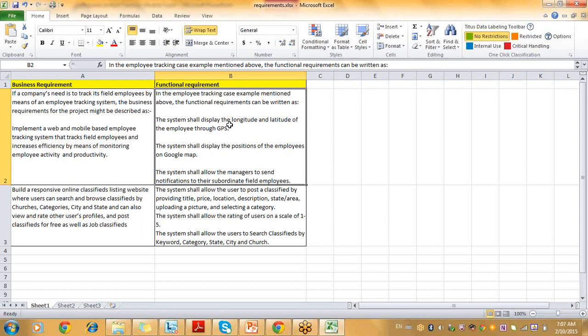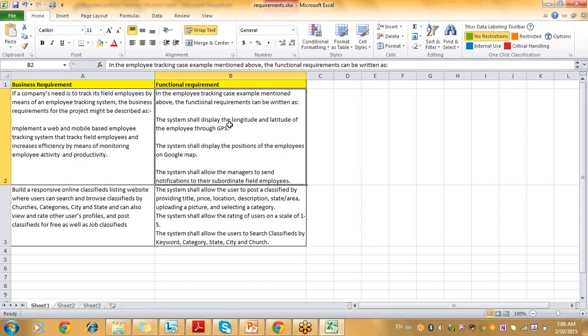If you open the GPS, they show the points, right? So that system should be integrated. Here we are trying to say the system should work through GPS. That means the system is integrated with the GPS, wherein the system will show the latitude and longitude of the employee, that is, where employees are. The system shall display the position of the employees on the Google map.